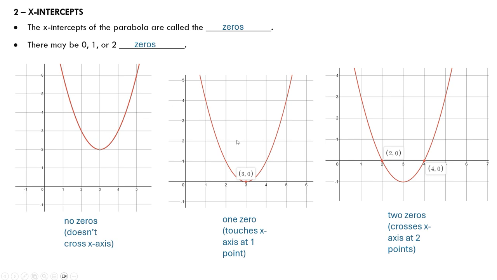In this particular example, the graph touches right on the x-axis at one point. So we'd say that there is a single x-intercept. Let me repeat that. There'd be a single x-intercept. That'd be more correct. Here we have this graph, and it crosses the x-axis at 2 points. It crosses it at 2 and 4. So we would say that the x-intercepts are 2 and 4.